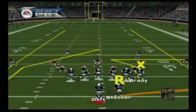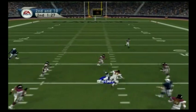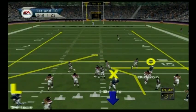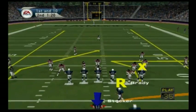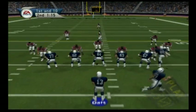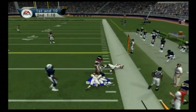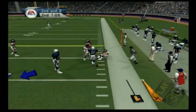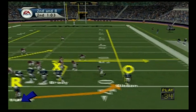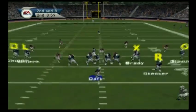Number 13 on to the center. Back to throw with the pass. Number 4 with the reception. Number 53 with the tackle at the 40. Number 13 back to pass. Complete. Renfro with the takedown at the 43. Well, they dumped it off on the screen there. Yeah, but the defense did a nice job of staying with the play, and they didn't let him get the first down. We're just about down to 1 minute.